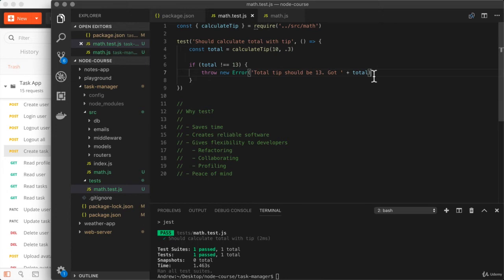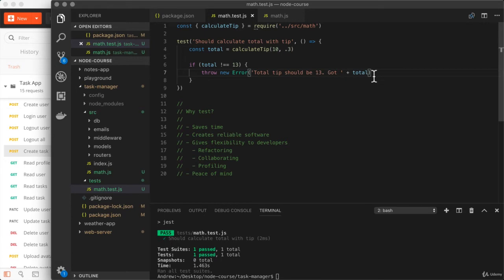For example, expecting that a given object contains a set of properties with specific values. So really quickly, we're going to end up starting to write a ton of code in our test cases to do things we're going to be doing over and over again. The good news is that Jest comes with an assertion library, a set of functions and methods we can use to assert things about values.